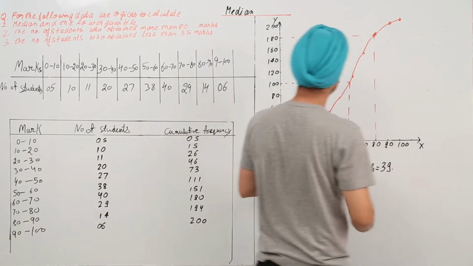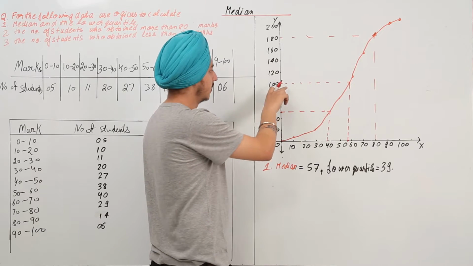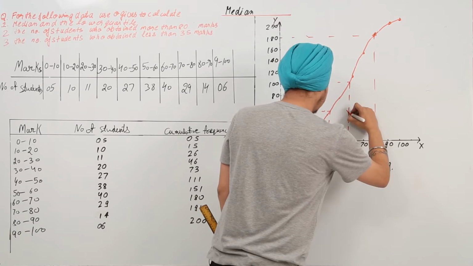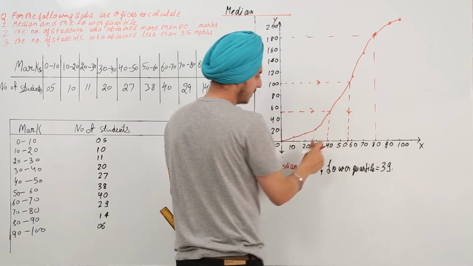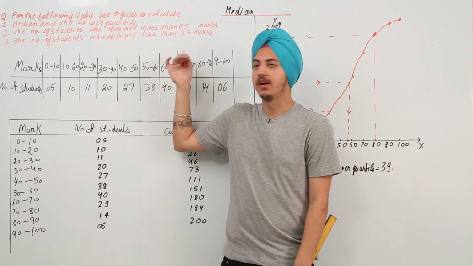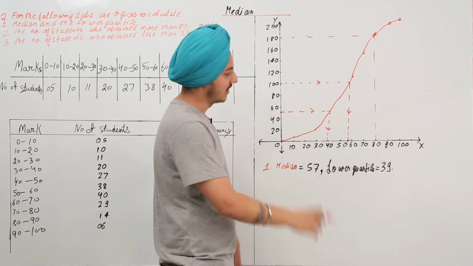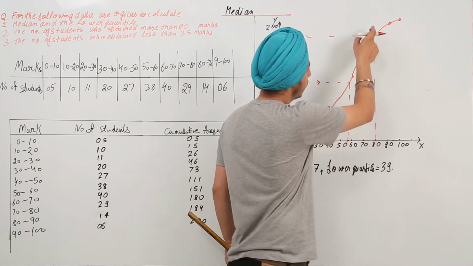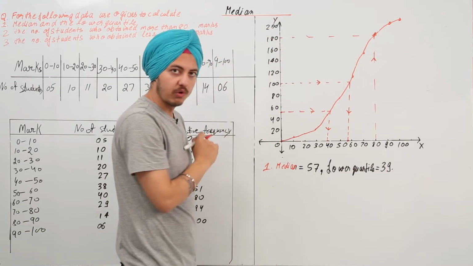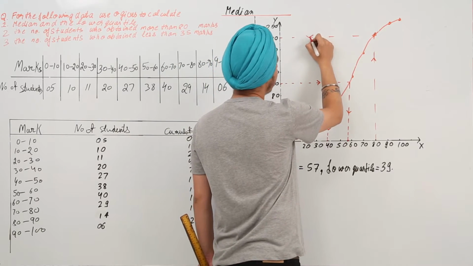So first of all, what do we do? In all these, what was the direction? It was this and then this, and in this also this, and then this. In this, where we are given the number of marks and we have to calculate the students who have marks above that, we follow the opposite direction. We first take 80, draw a perpendicular from there, and then we see what is the corresponding number of students who are at 80. So we come over here.